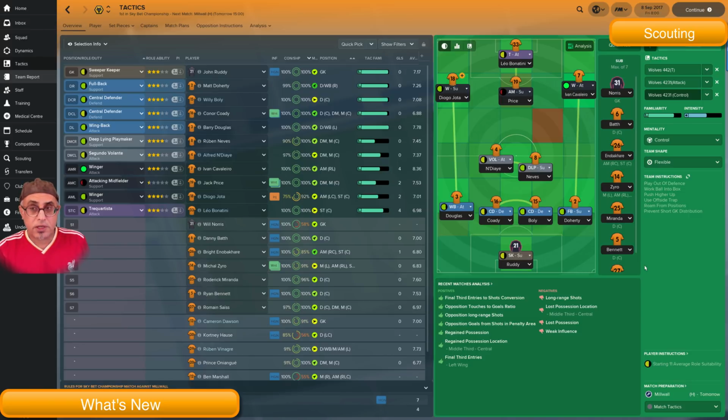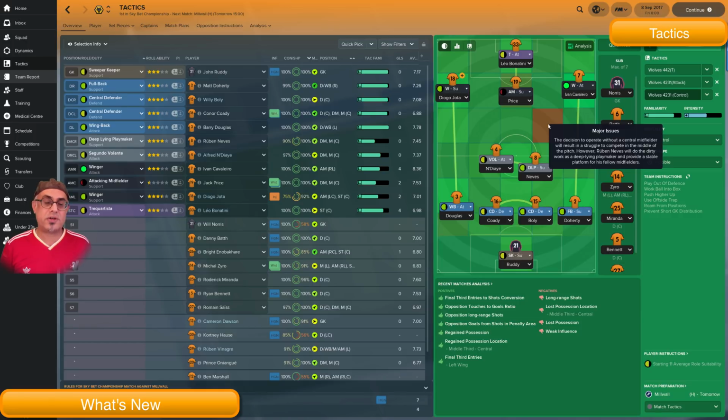The tactical creator has seen some very new changes, and these are all welcome changes because we've been asking for these changes for the longest time. The first thing you'll notice when you go into the tactical creator is an analysis tab. When you click on the analysis tab, you'll discover lines and indications on the pitch where weaknesses exist. The changes to the tactical creator are fantastic. You know, they're going to make the game a lot easier to play for a lot of people.